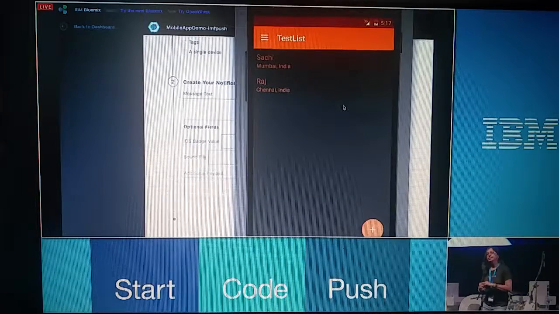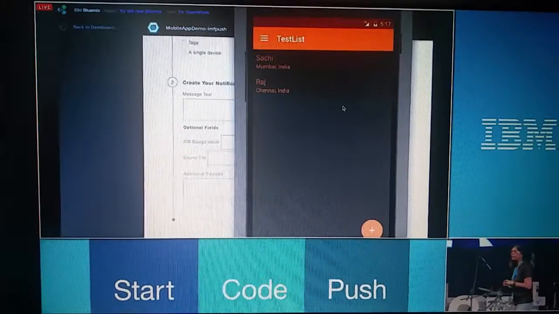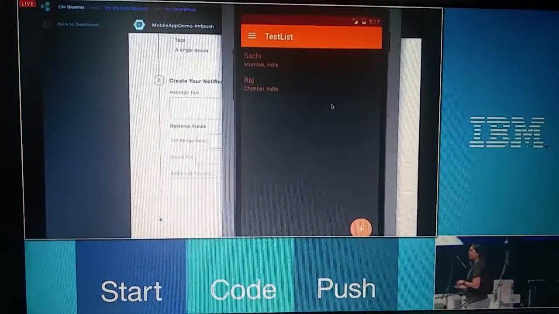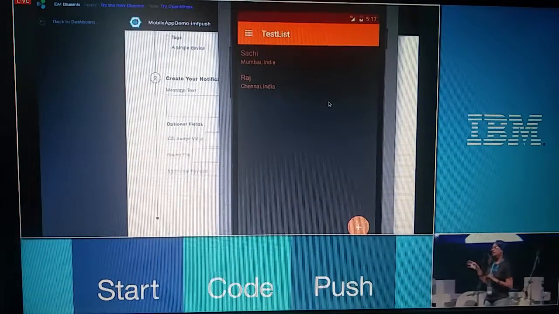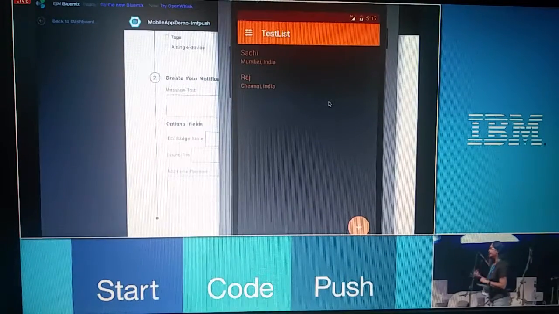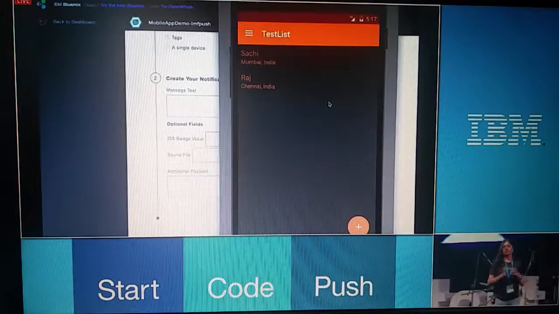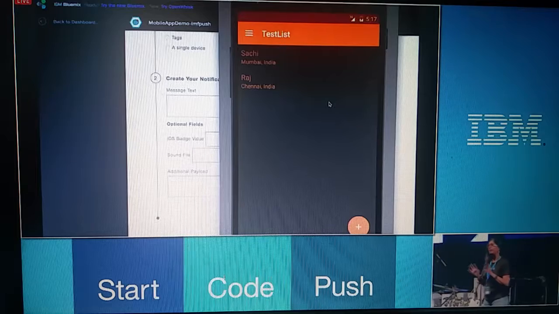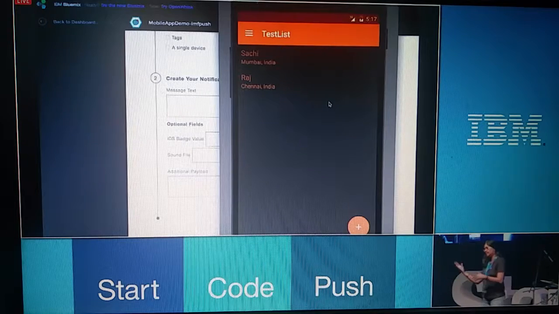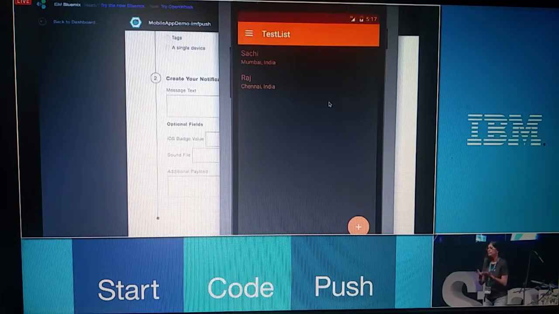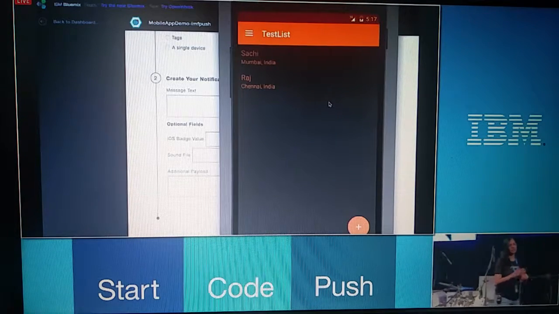We also have an option in the mobile app builder to configure with mobile first platform. Mobile first platform is a middleware product which is available both on-prem and on the cloud as a service. So you can configure your application to work with the mobile first platform and you can get the rich security capabilities, application management, live update, all these features in your mobile application quickly out of the box without having to do much of coding. You can get the client-side security, the server-side security, the live update that is updating my application directly without going through the app store, and these features you can get pretty quickly.